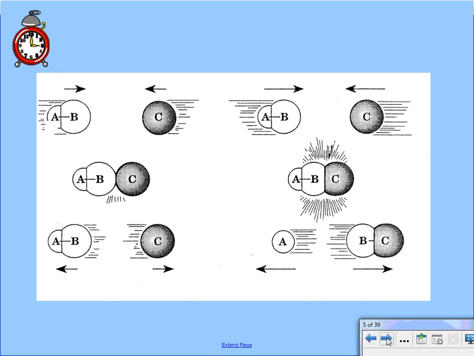This is a picture that's showing these two factors that affect collisions. You can see here AB plus C, they're reacting or moving with a little less energy than in the picture on the right. So they may collide with a certain amount of energy and bounce off. On the picture on the right, these lines are demonstrating how fast they're moving. They're moving more quickly. They have more energy. When they collide, there's enough energy within those two molecules, or within the molecule and the atom, to break the AB bond and form a new BC bond.